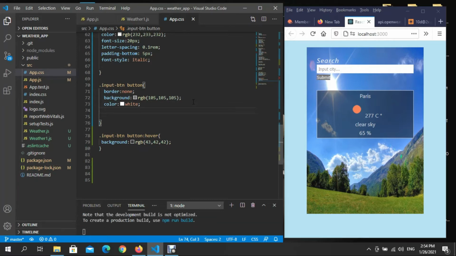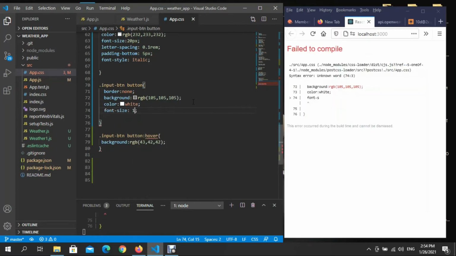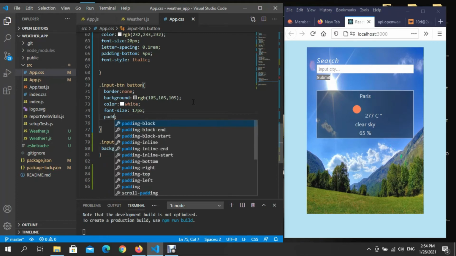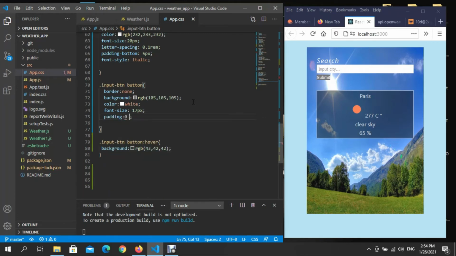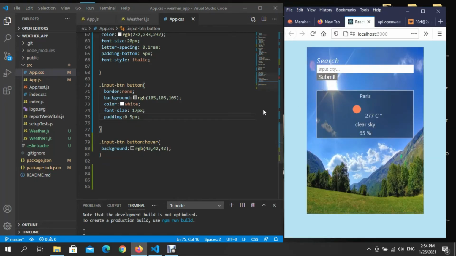We need a font size. Let's put a font size of 17 pixels. And the padding, alright.